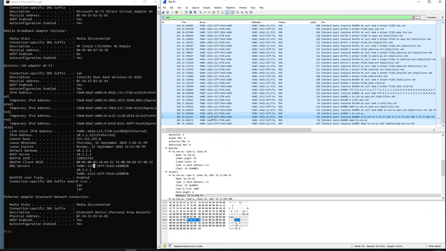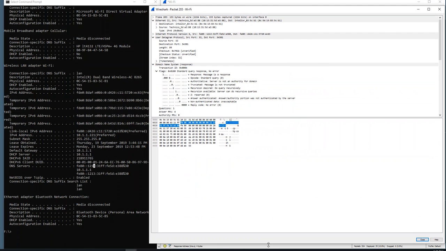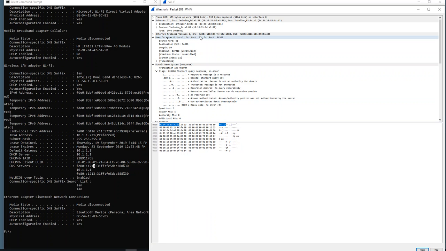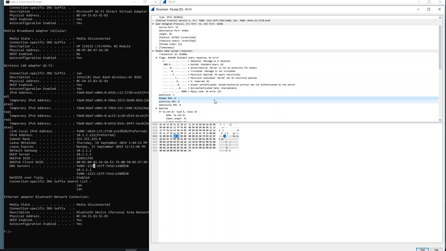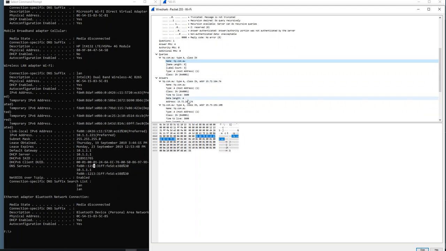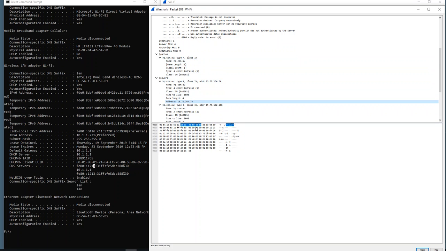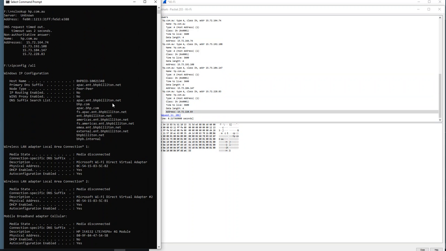203 is straight under it, and this will be our response back. So we've got the source port 53, and then we'll see what else. Interesting. Okay, recursion is available, so the server has come back and said, yep, we can do that. We had one question, and we've actually got 4 answers to the one question, for the query to hp.com.au, and we can see those 4 IP addresses, which are the same ones that we saw back up here.